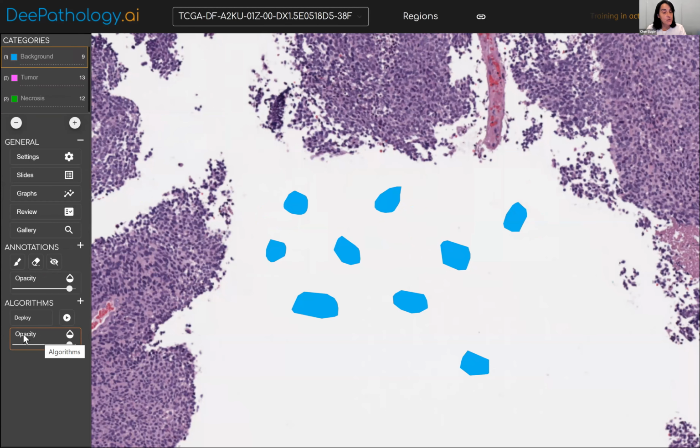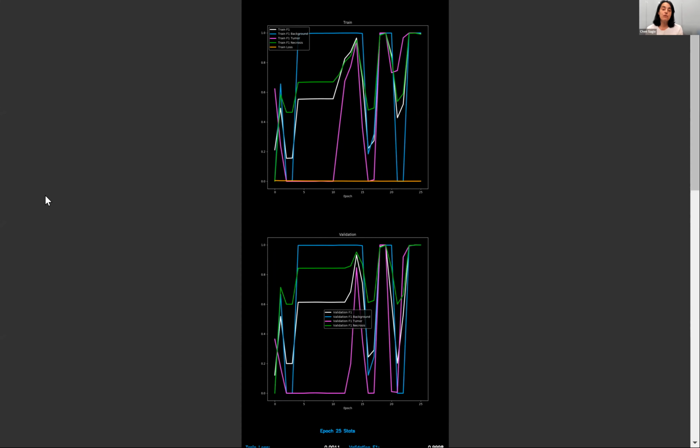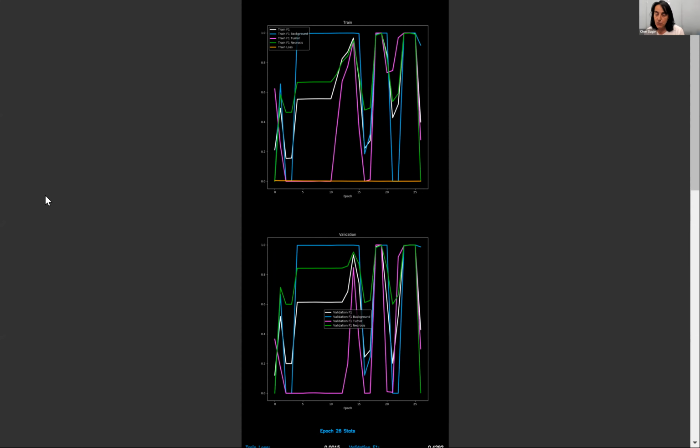The next thing I'm going to do is to see how the training process is really going on. And what we provide in order to visualize that are graphs. These are graphs of the F1 score for this segmentation problem. And for each category, we provide the F1 score.